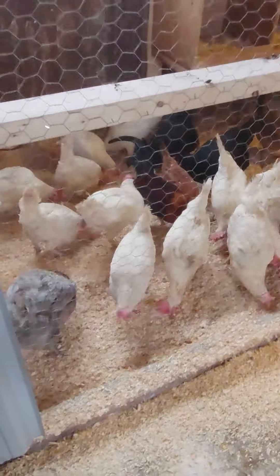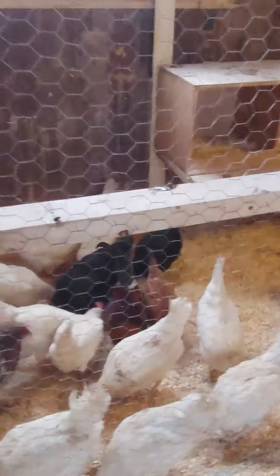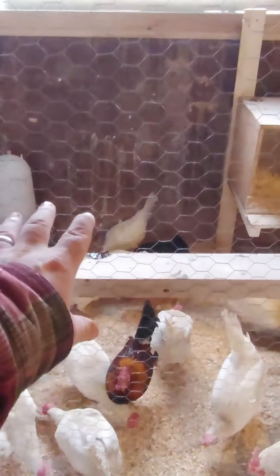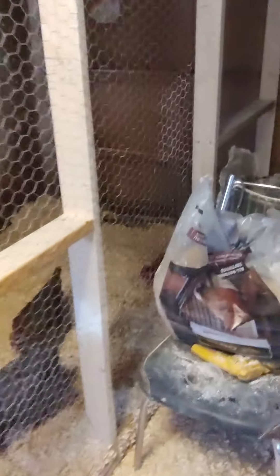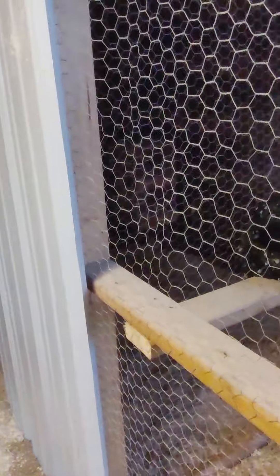This is the barnyard mix. This here is gonna be a pen, a pen, and a pan. But I think we're gonna keep this side and this one all open, and then take just this last one and put the chicks in this one or that one. I'm not a hundred percent sure. We got this one — still need a door but that'll be coming in the next couple days. But they're all in there.